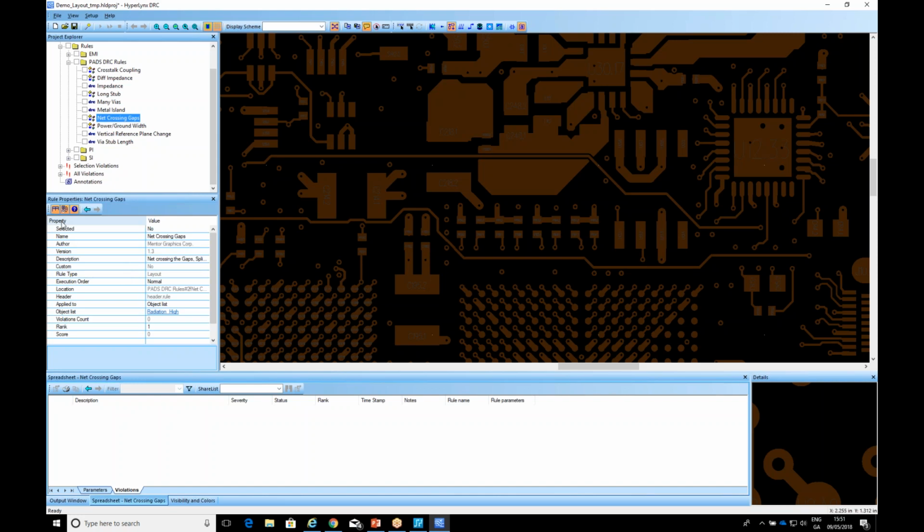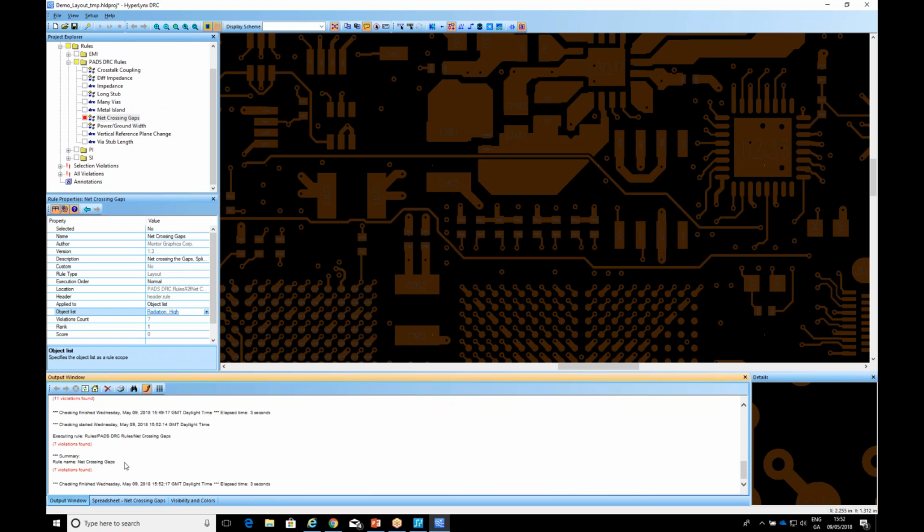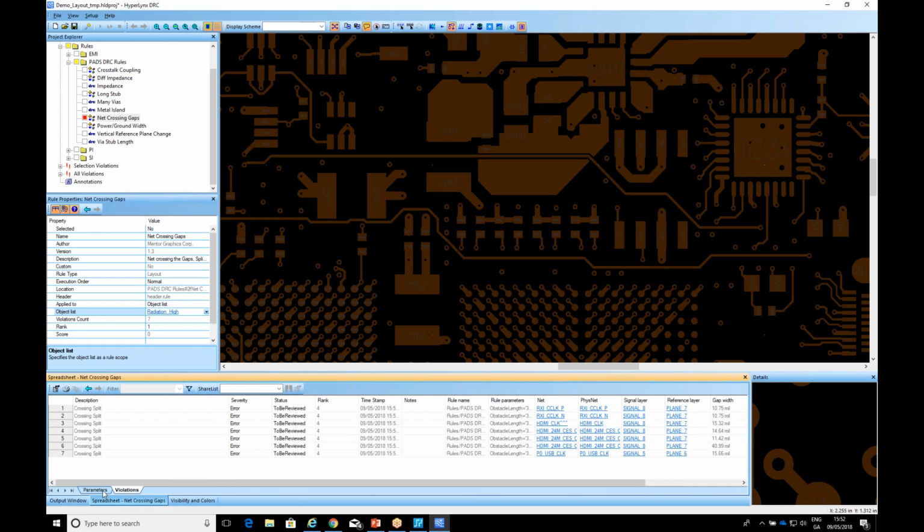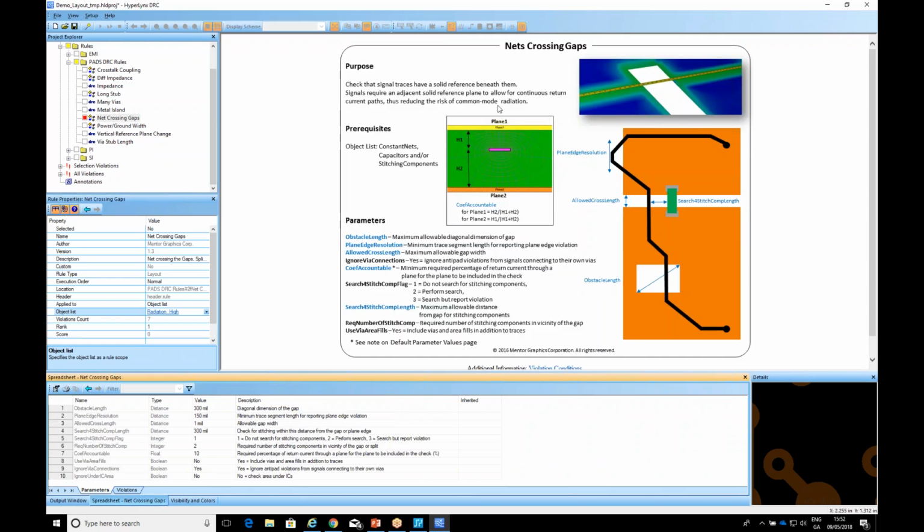And we again come down to the scope, into the properties, come down to the scope and look at the object list. And in this case, it's looking at radiation high. So as we saw earlier, that was the clock nets, wasn't it, that it was running against. So okay, let's see what that looks like if we run what clock nets are running over gaps within my board. Okay, I see my output window tells me I have 7 violations that have been found. Again, if I go to the spreadsheet view, I can again get a great view of what it is it's checking against, what are the properties that I'm entering down here that are going to result in the errors that are maybe being fed back to me.